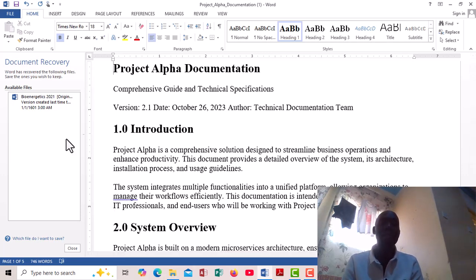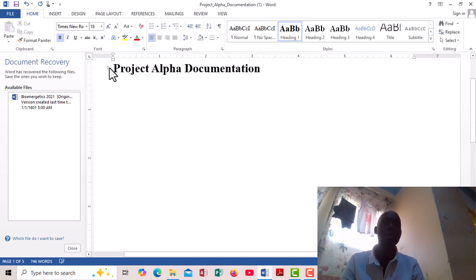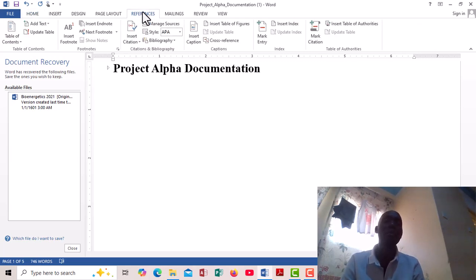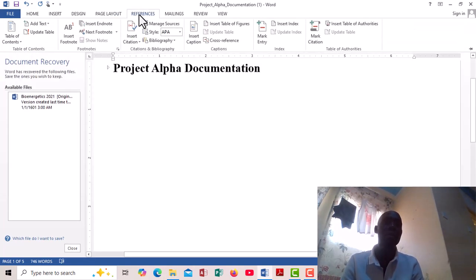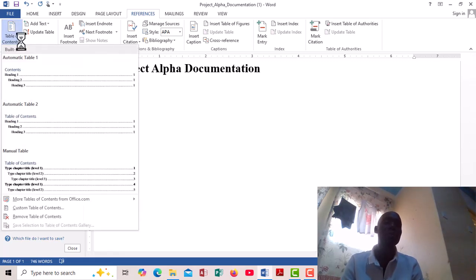So when you have gone back, here this is where you want your table of content to appear. So you will tap there. So after tapping there, you will now come to reference. So under reference will give you option of table of content.